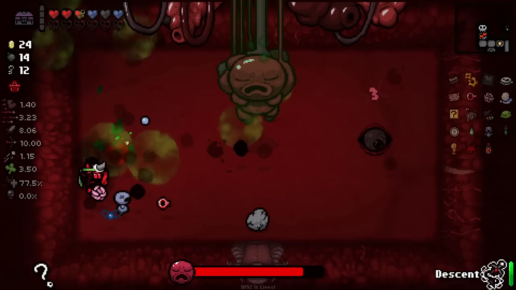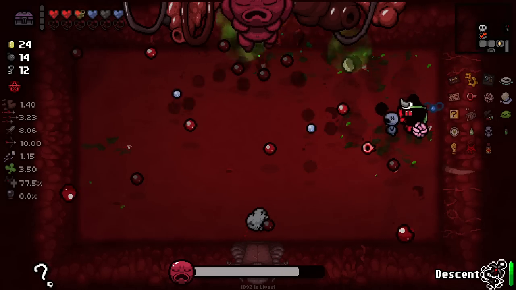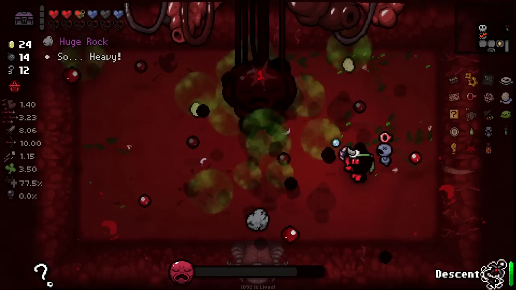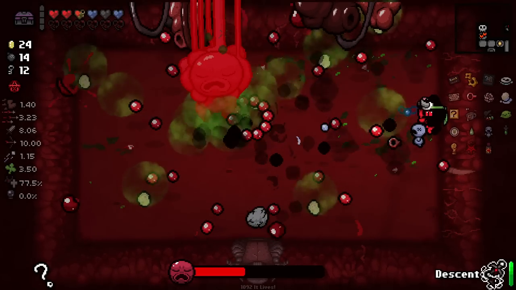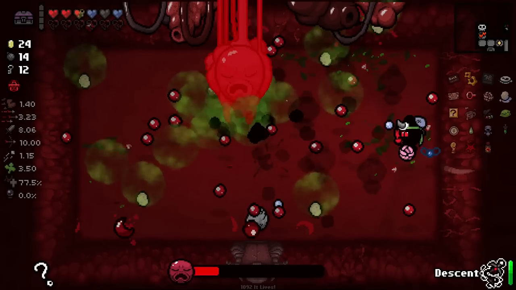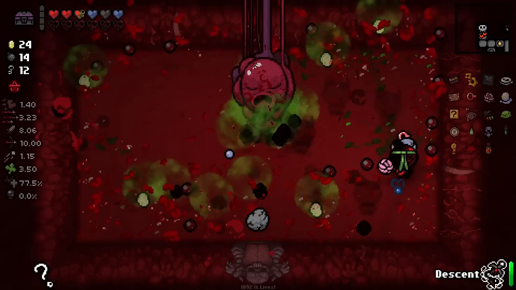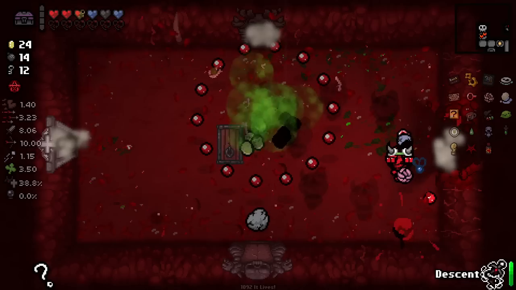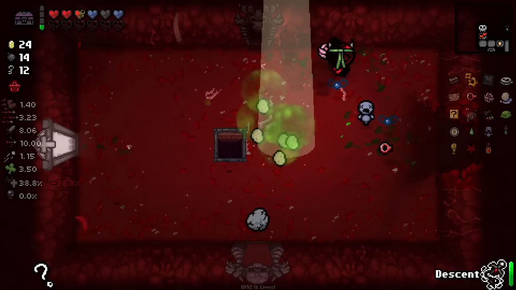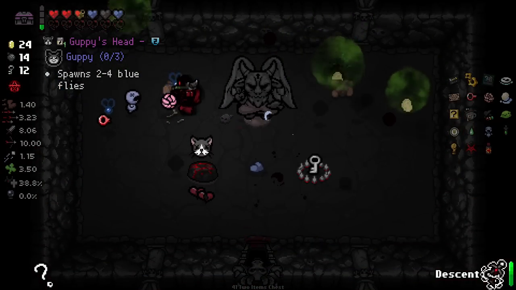Here's the boss. Don't like where I'm stood. You are dead. They're good. Pop has been unlocked. Lovely. Yeah, let's go in here. Okay, there's a soul heart there. That makes me feel a lot better about this.